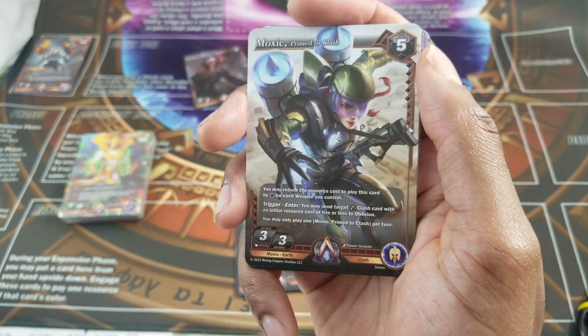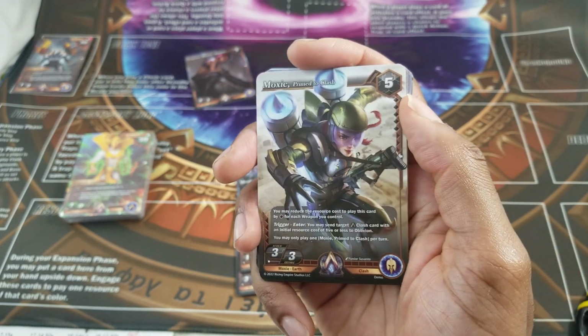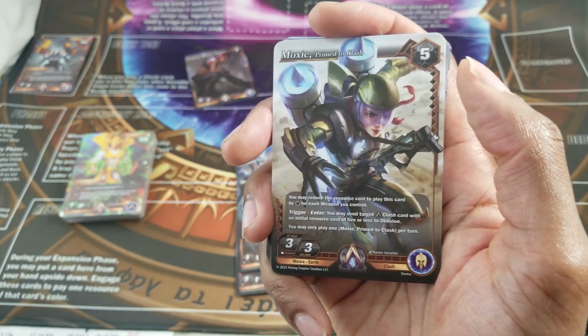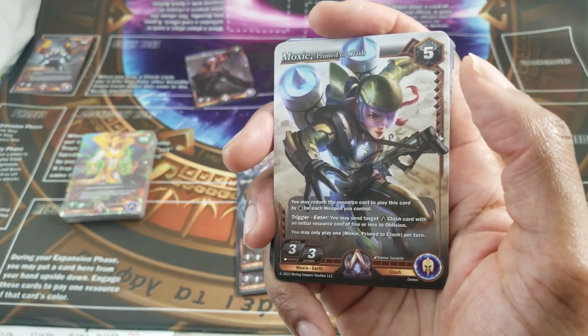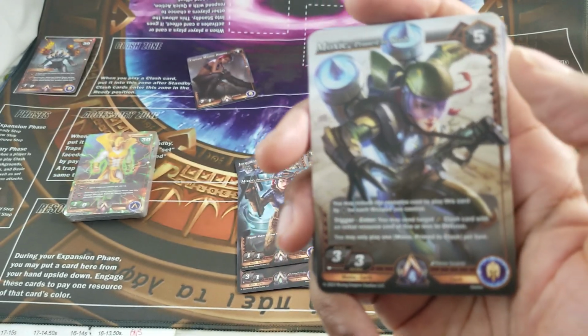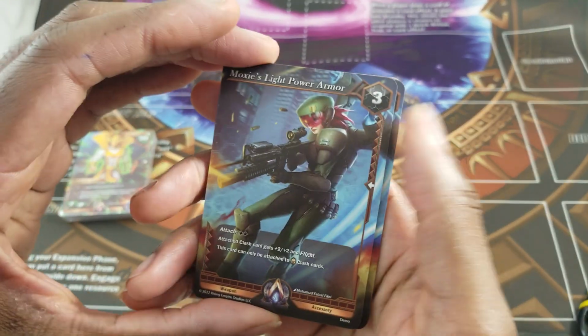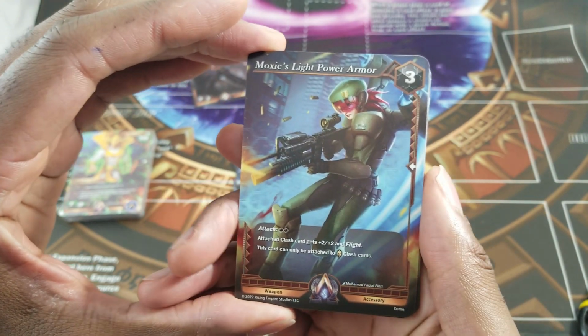Trigger, enter, you may send target alpha type clash card with an initial resource cost of 5 or less to oblivion. You may only play 1 Moxie Prime to clash per turn. And that's a 3/3. 2 of those. Then we got Moxie Light Power Armor.